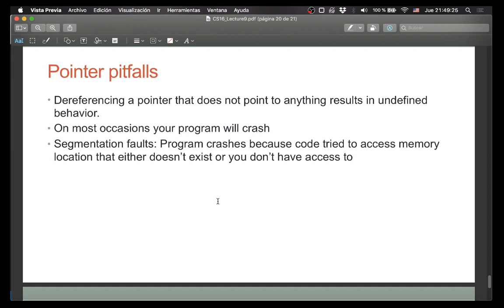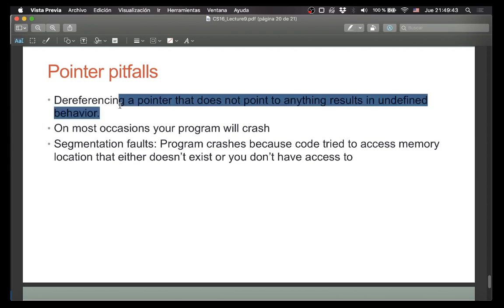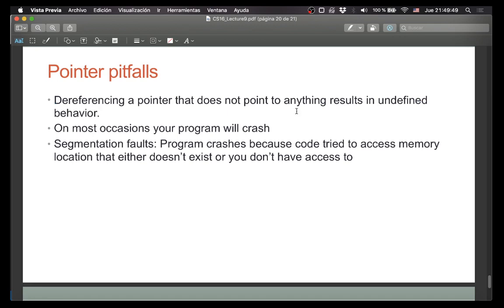And of course, with great power comes great responsibility. So if you have pointers and they are just addresses in memory, you can totally set up a pointer to hold a weird looking address, one that you do not have access to. Every time you do that, it's going to result in either undefined behavior and the program continues, you'll just get weird things that happen, or usually you're going to have a runtime error, that segmentation fault thing. A segmentation fault is a runtime error. It means you tried to access memory that you don't have access to, or it just didn't exist in the first place, in the case of the null pointer.